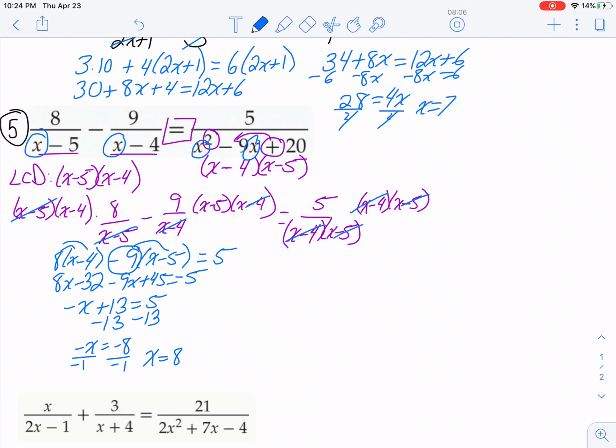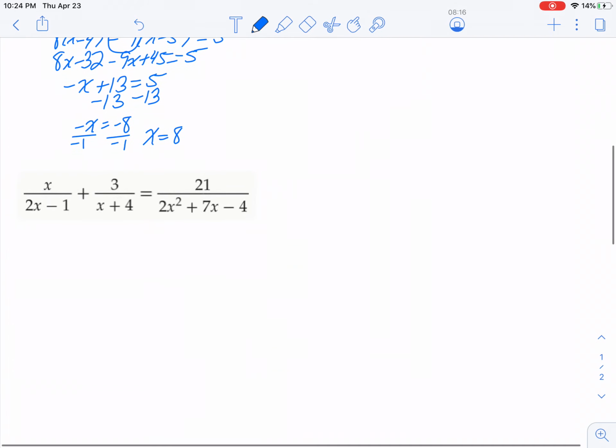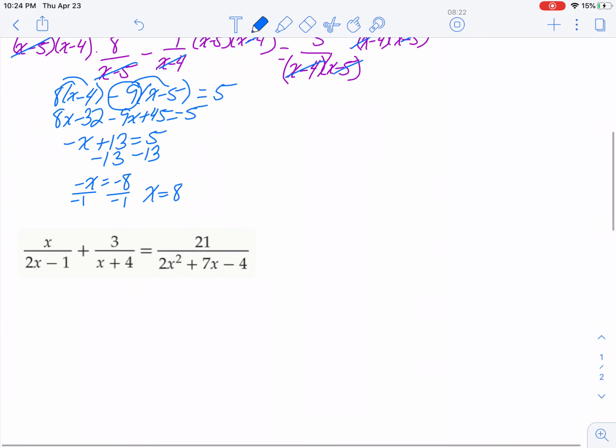All right? So those are the two from the homework that I wanted to go through. Again, if you have any questions about 1, 2, or 4, though, please send me an email. I'd be happy to send it through. All right? Moving on, I want to go through a few more examples here. So again, this one is very similar to the last one. Go ahead and pause the video if you have time and try to work through this by yourself.